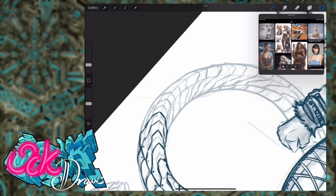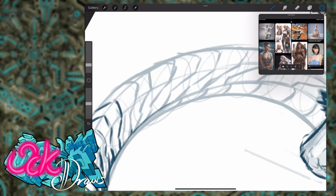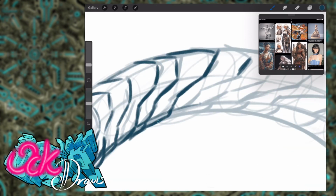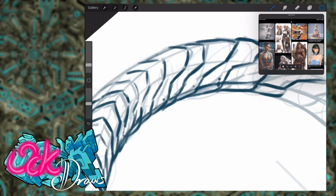Yeah, it works. And I did some flames on the ridge of the tail, or like plumes. I wouldn't call them flames. I would draw them as plumes, but they kind of look flamish in this illustration. Just to finish it off, and it kind of works.